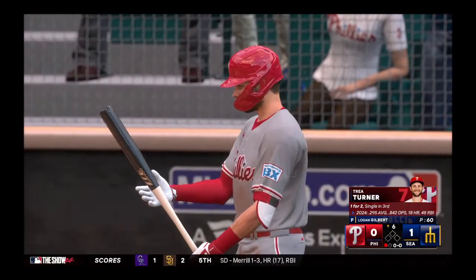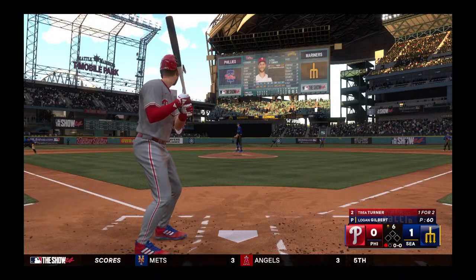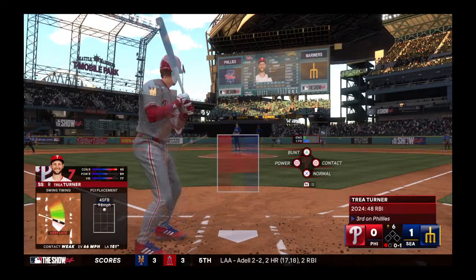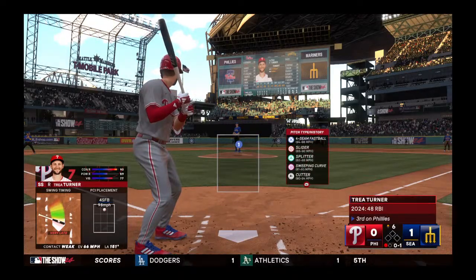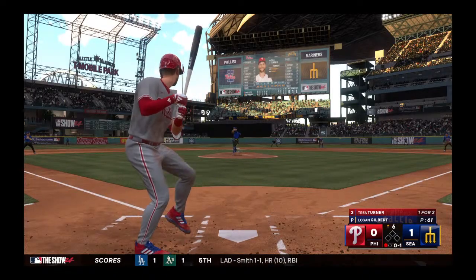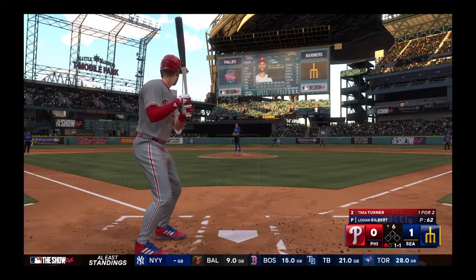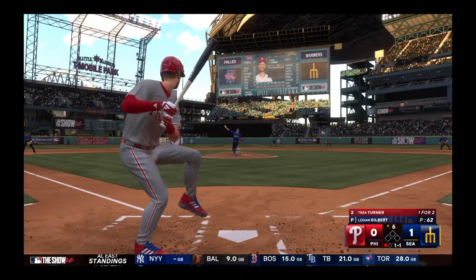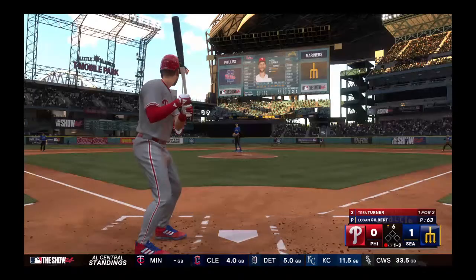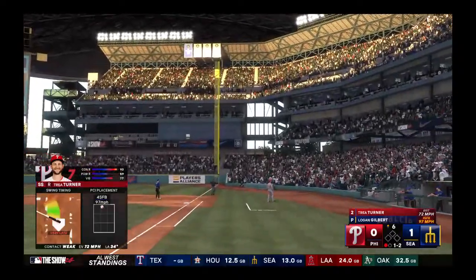So digging in, Trea Turner, 1 for 2. And a foul ball. Turner, multi-time All-Star, 30 years old now. He's been on a terrific run at the plate, hitting over .350 in his last 10. And that one is inside. And 1-2. It really looks like these hitters have been in between with their timing today. Good fastball, excellent slider, but they've not been able to commit to one velocity and stay there.